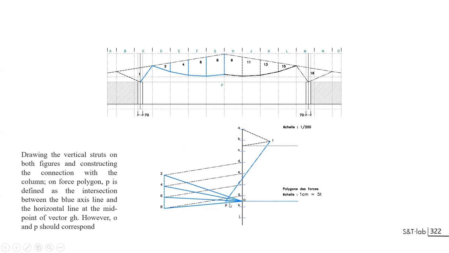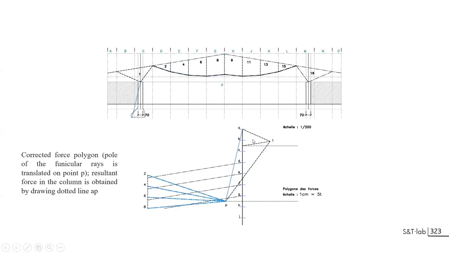So you see that if you want to connect this force polygon and this one, I have to move this funicular polygon on the force polygon to get O corresponding to P. So I'm doing this, and I can see what will be the resulting forces along the column. You can see here from A to P what would be the direction of force, and it's going outside the column. So it means that you have huge bending forces and that you have a problem of equilibrium for the support. What can I do?